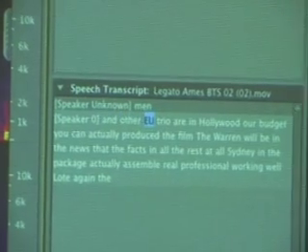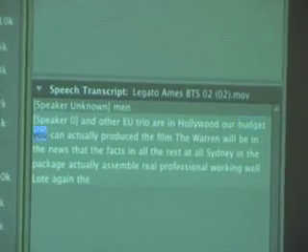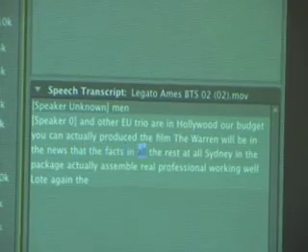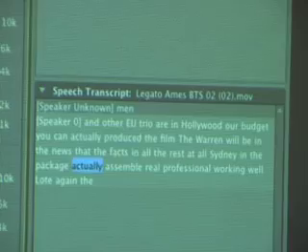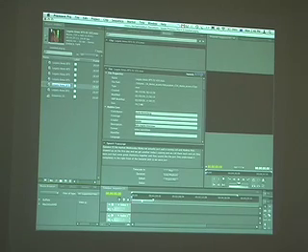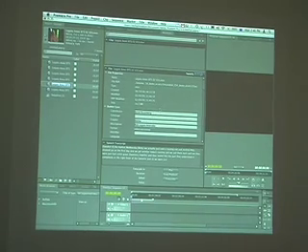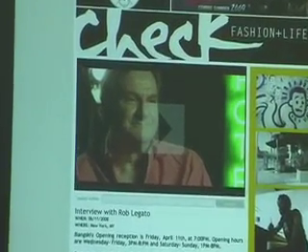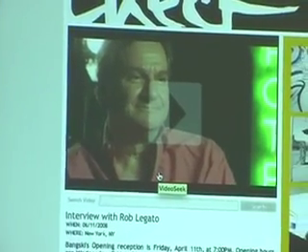Press play. And not a huge Hollywood budget, you can actually produce a film noir movie and then use After Effects and all the rest of the tools in the package to actually assemble a real professional looking movie. And it's exactly the same process here, but of course we're assuming that a lot of the time you're wanting the speech to text as part of the metadata capture process as well. So we put it into the same area that you would normally be putting your metadata in. Video these days is a storage problem. You've got hundreds of hours of video and you don't know what it is apart from the file name and the metadata. And if you've got XML speech transcripts, it makes it much easier to find that file.